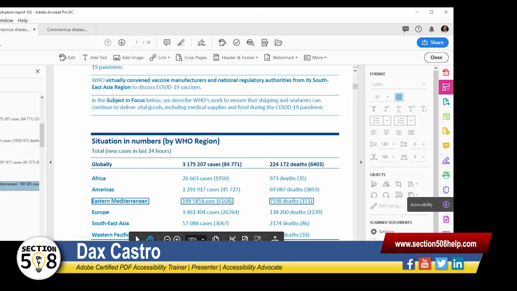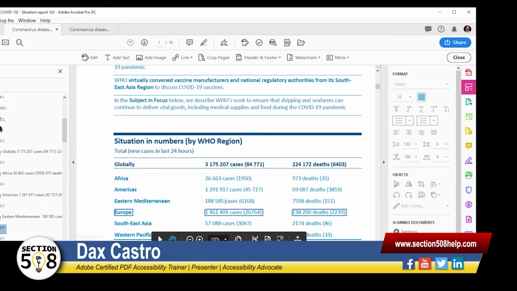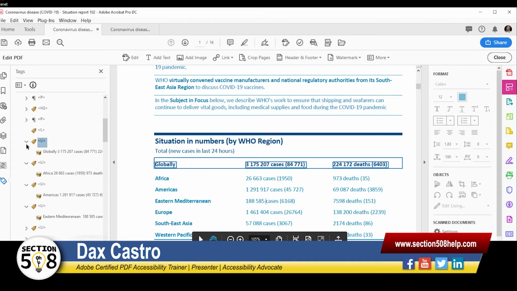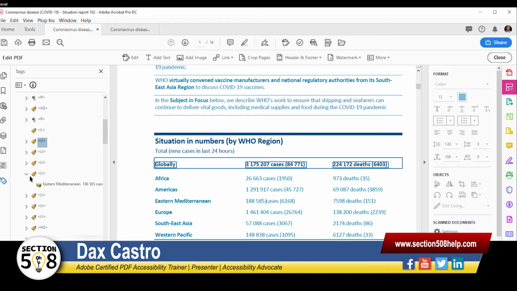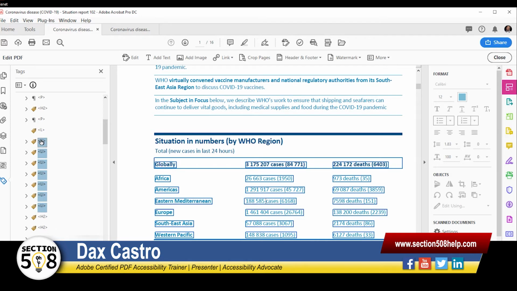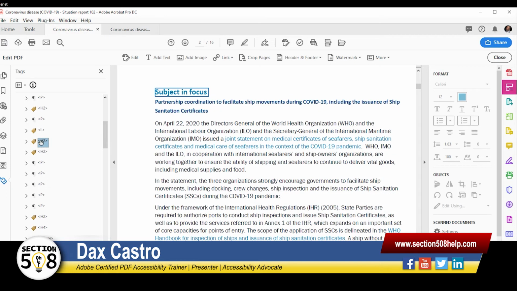All right. So that takes care of this list. Now you can see here we have all of these list items. They have to be moved underneath this list. So these are all the list items. We're going to drag those underneath there and let go. And now you can see we have one actual list with the right values. Okay, then we move to the next page.